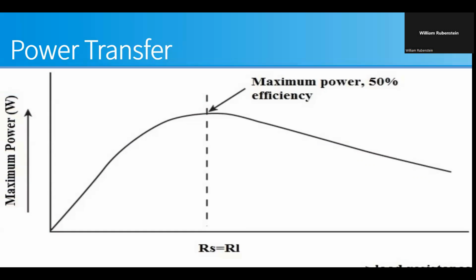This is a little chart showing power transfer. So if you're perfectly matched, and I had 50 ohms at the source and a 50 ohm load, I'm actually only going to get 50% of the power. You lose half of it at the transmitter end over the source impedance, and then the other half at the load. So the best you can do from point A to point B is 50%.